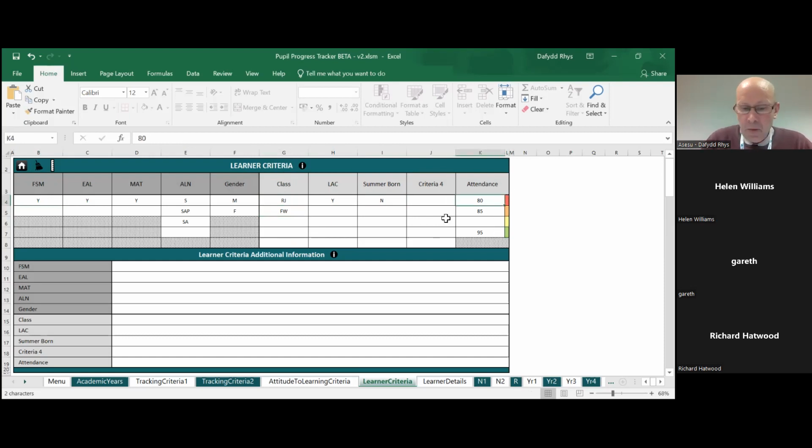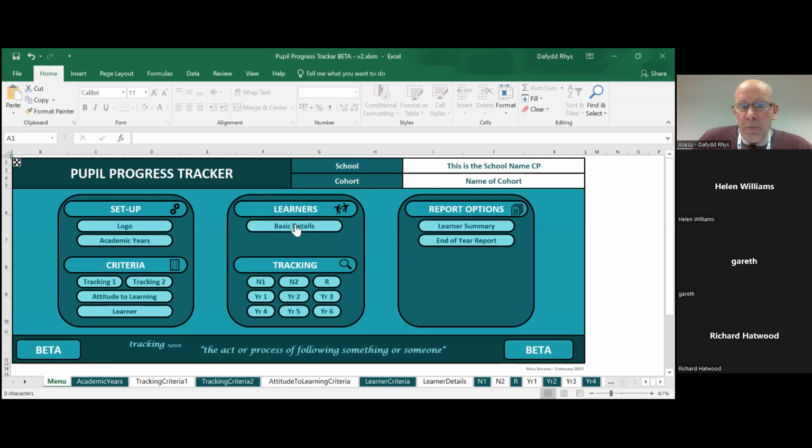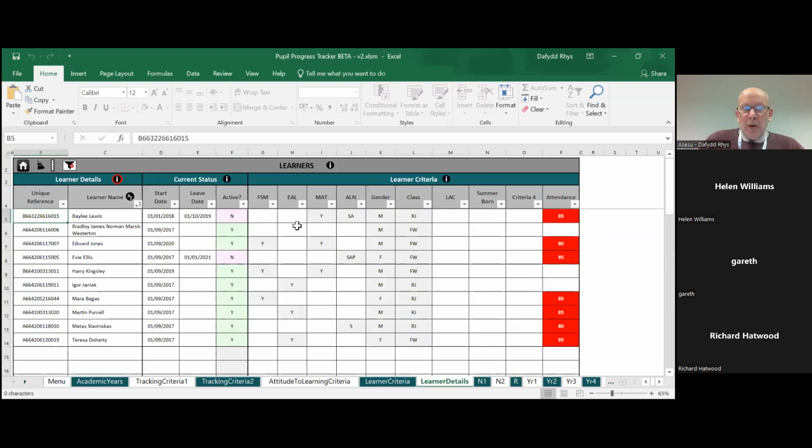Here, for example, put in some information about, let's say, attendance, and you can put the criteria again, but that is for you to be able to filter the information. And then finally we get to the learners, so a little bit of setting up, and then finally we get to the learners, and this is where then you can use Sims to populate a report that will enable you then to input the learners.